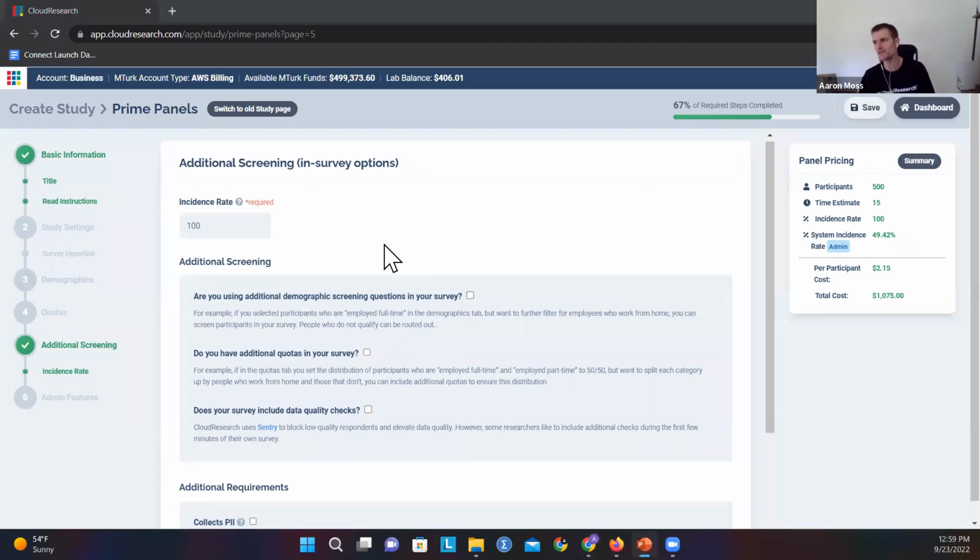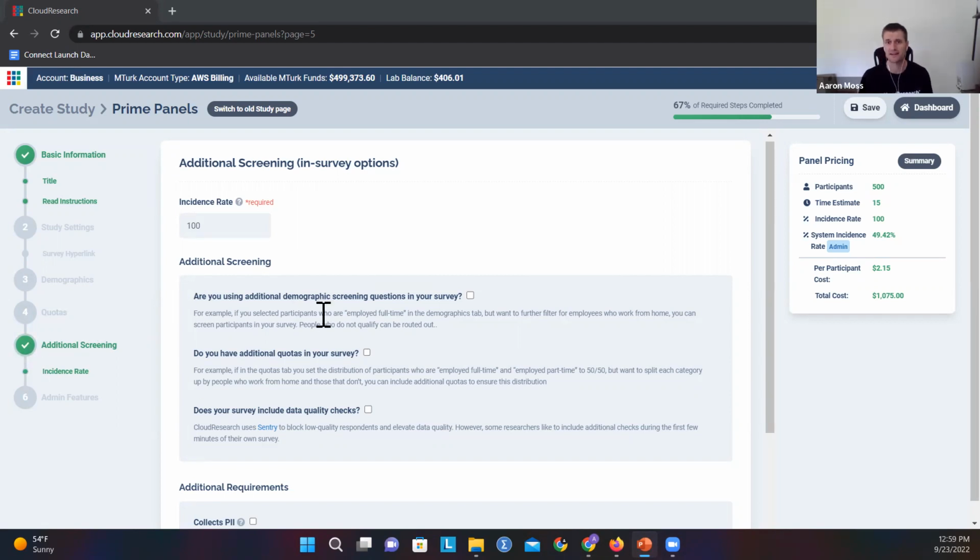All right, so the final page in setting up a Prime Panels study is this additional screening option, which offers a number of really advanced options for screening and targeting participants that aren't traditionally available on crowdsourced sites or some of the other sites that researchers might be familiar with using.